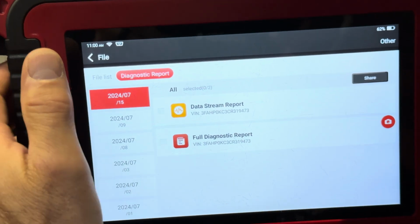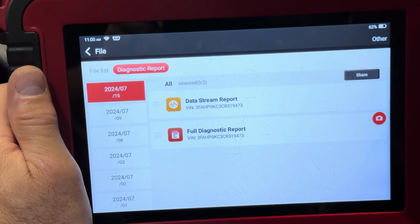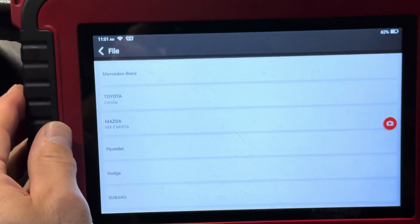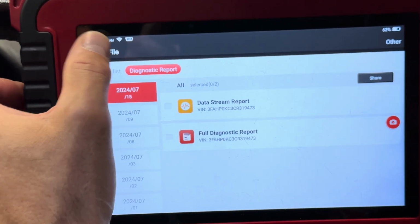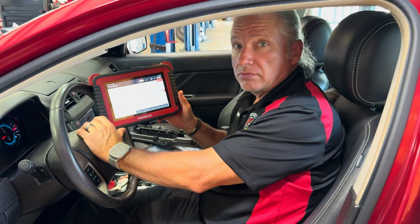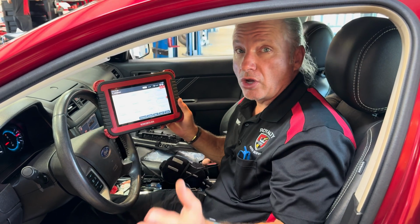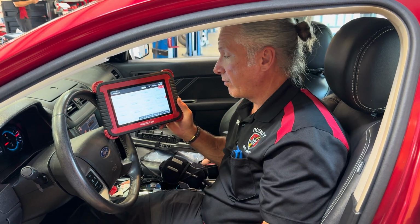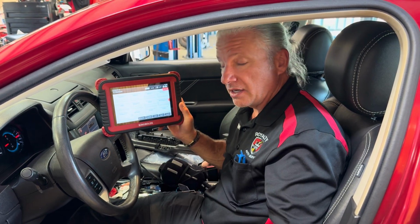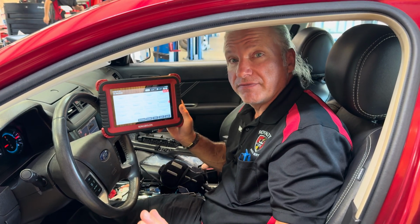Okay, so all right, I want to see how do we get to the video? How do we get to that? Yeah, I want to see how we get to that. So we've looked through everything in this thing. Cannot find those recordings. I don't know. They're there somewhere. If we figure it out, or we're going to send for some support on it, and if we find out where it is, we'll let you guys know, but we did find a workaround.